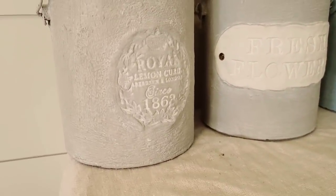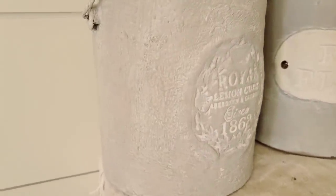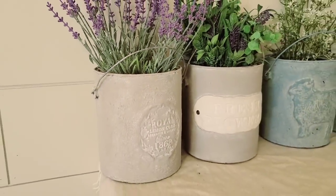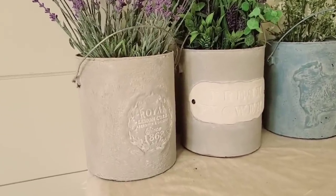So this is the first one I started with, where I did the stamp on the clay. Like, you can't even barely see where the clay ends. It just blended in perfectly. I love that. I love the detail on this one. Look how good this looks with lavender. I love, love, love this one.